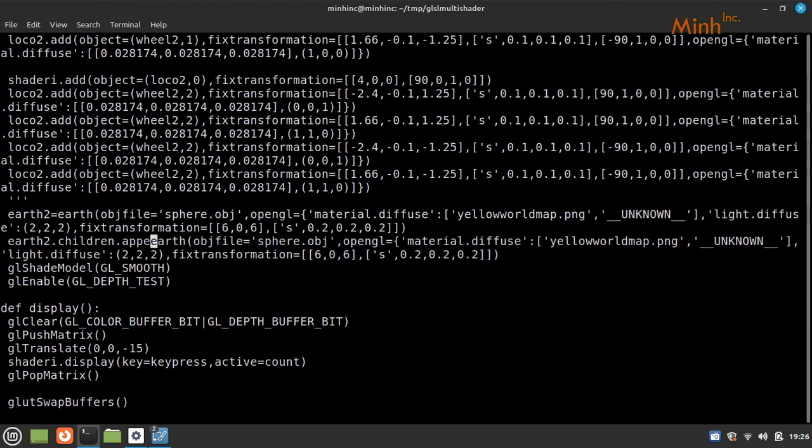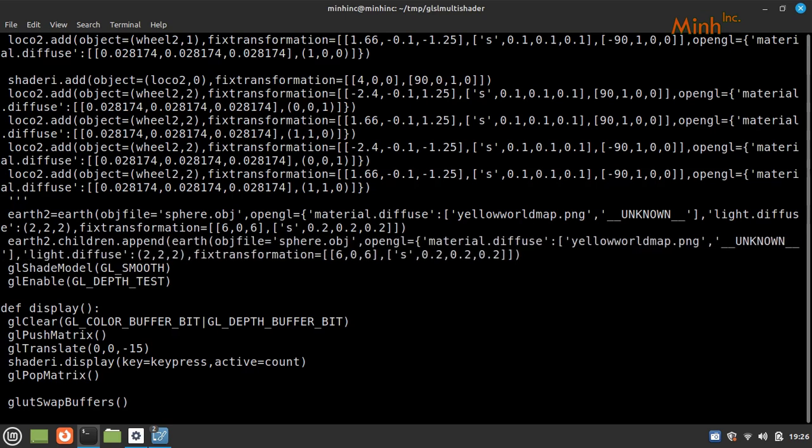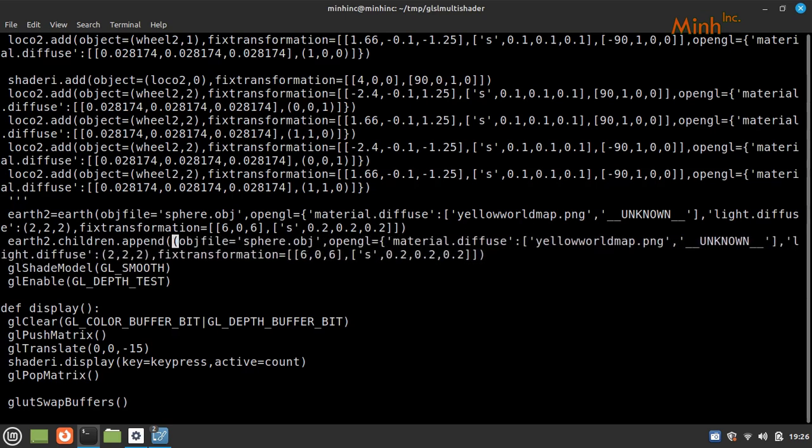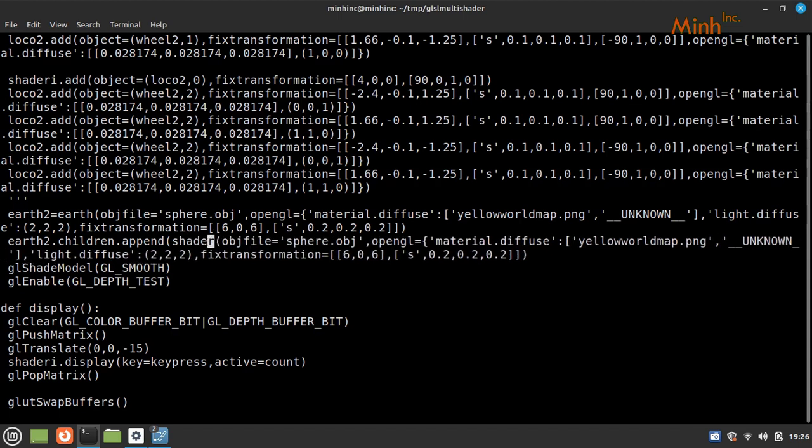Okay, so things are changing. Earth2.children.append, and here I'll append a moon. The moon is simple: a shader, the object file is sphere, OpenGL material diffuse is moon.png. Again it is unknown because it is using the same shader. And light.diffuse, we are using the same.